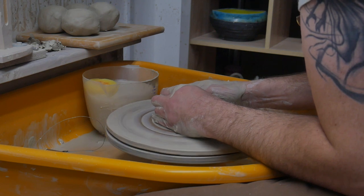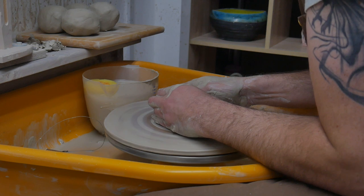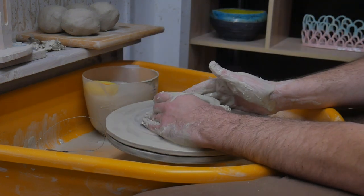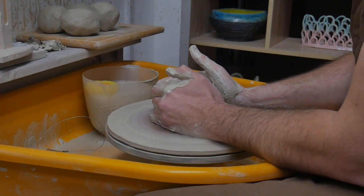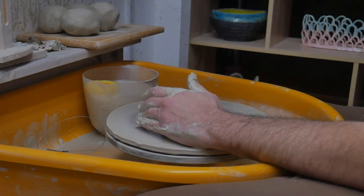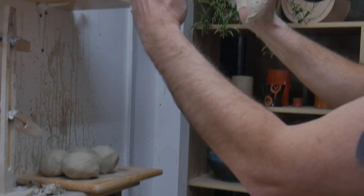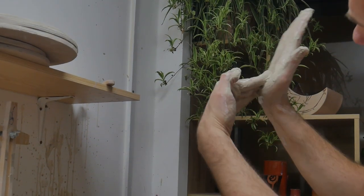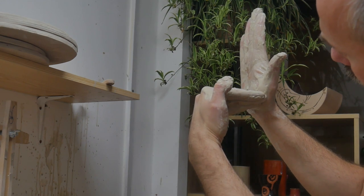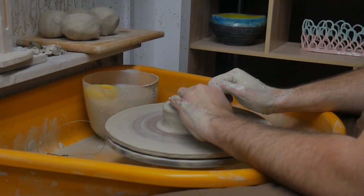Supporting the outside of the pot while I do it as well with my fingers. And you can bring the pot out slightly further than what you actually want it to come, because you can basically push it back in. The reason I do that is the pot has a tendency to have a curve on the inside. If you pull it out and then push it back in again, it turns it from a curved angle. As you push the pot in, it tends to give it more of a square bottom, like you'd see in the bottom of a mug, for example.